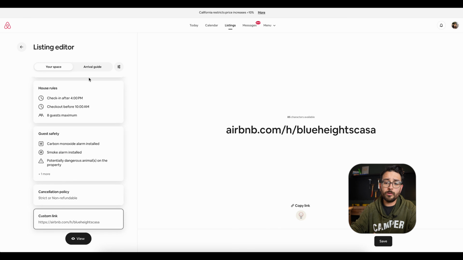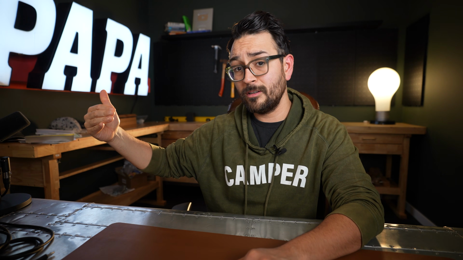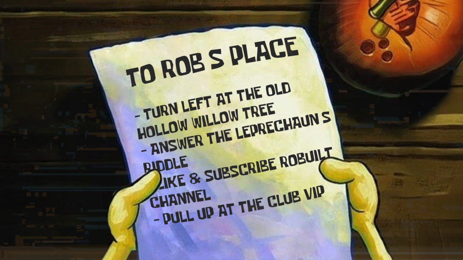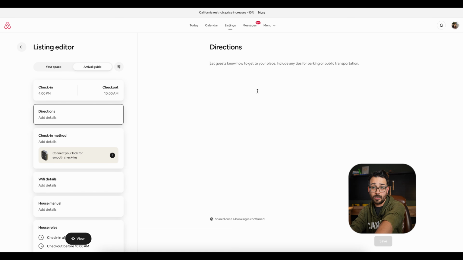Namely, your arrival guide. So you'll have the opportunity to adjust your check-in and check-out time. You'll wanna add your directions. I mean, I'm a believer that if they have your address, they can just drop it into Google. However, I have a place in Gatlinburg, Tennessee, where there is like no service once you hit the mountain, and it's like a whole pain. So I actually have a very written out set of directions to my specific cabin in the directions section here. So you could do that, or if there's really any pertinent things that people need to know in order to be able to arrive to your house, this would be the place for that.